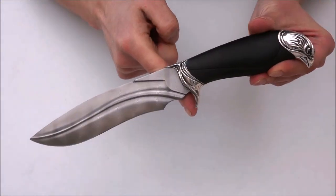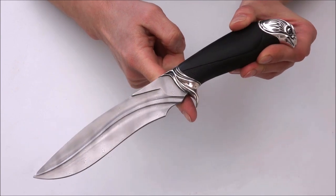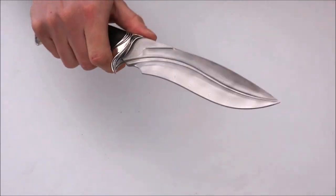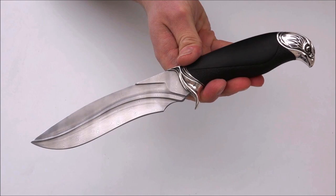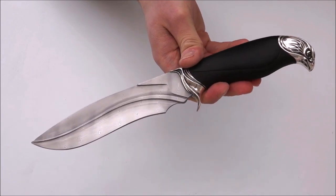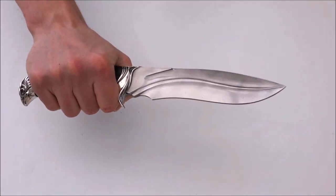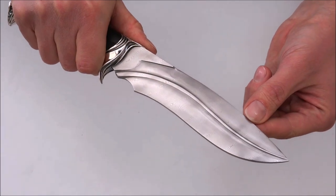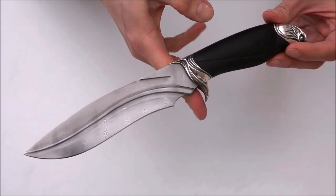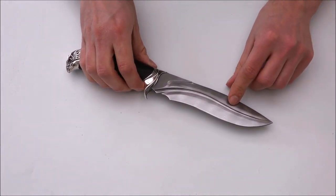But it is so beautiful that I have a hard time seeing myself putting this knife to any actual use. I have no doubt it would hold up to some use, but I'll have to get over this initial hype of the knife, and then we might see some actual use. So this video is more of an overview video where I just give you my initial impressions, and my impressions are that this knife is pretty darn amazing in pretty much all aspects. That much I can say. So the Nordcrown Sokol.